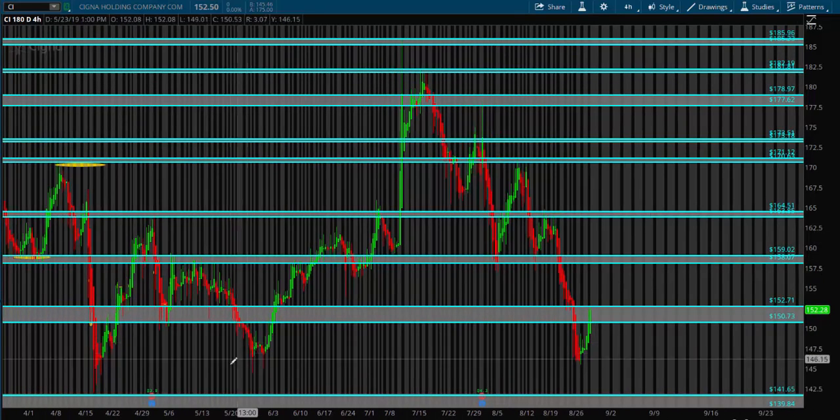When it gets down into the 140s, you wait for it to catch a bid, and buyers stepped in. Each time that it has pushed up out of these 140s and broken the top of the supply-demand zone here, it's gone up to the 158, the next supply-demand zone. It did it here. It did it here. This is a third time. Let's see if we get a repeat, and if we break above here, it takes us to the 158 supply-demand zone.